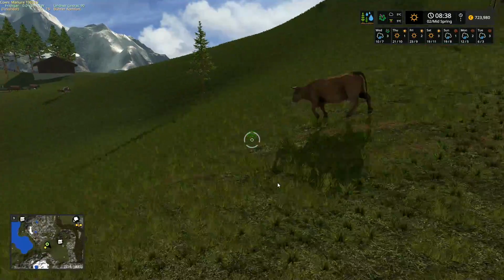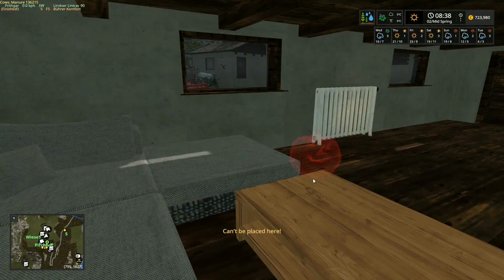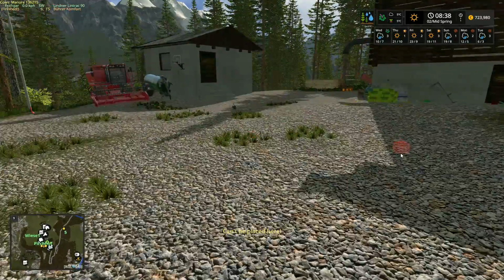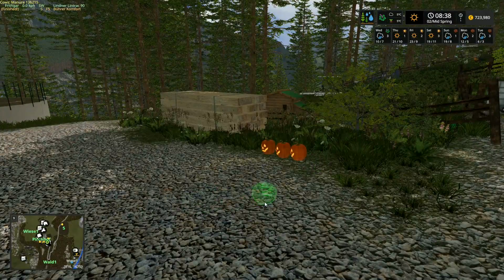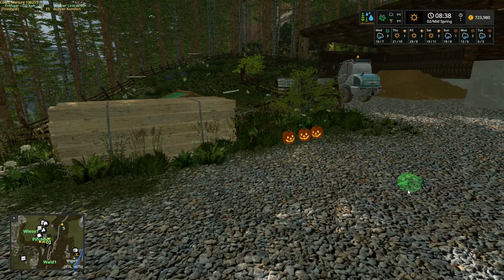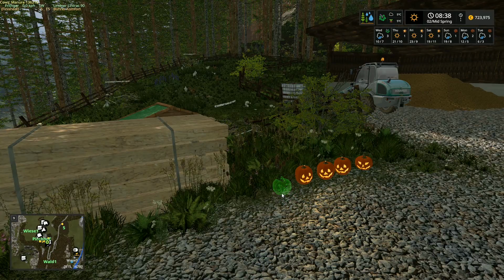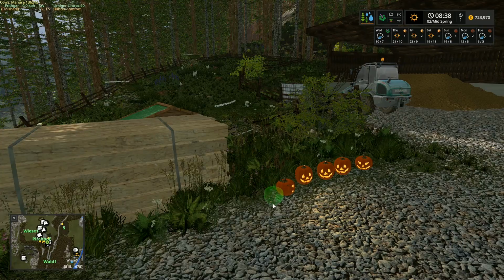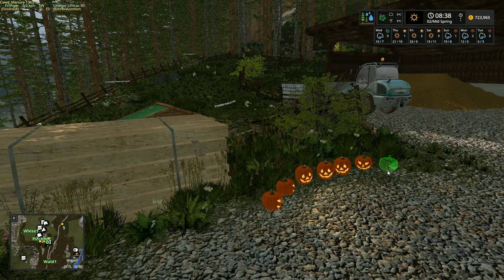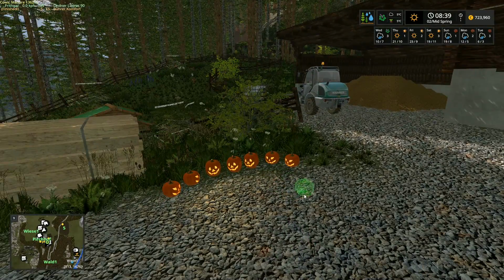Oh, I'm all the way back up the top now. We'll run back down to the farm and put our Halloween pumpkins down here. Can we? I can't put any in the house. I was going to put one on the table, but it won't let me. So we'll have to place them over here. And if I swivel round a bit like this, and then swivel this back round like that, there we go. I can put one there. Then I want to bring him over that way a little bit. So we've got like a little meeting of pumpkin heads. There's our Halloween. I think that looks pretty good. I actually think that does look pretty good right there.